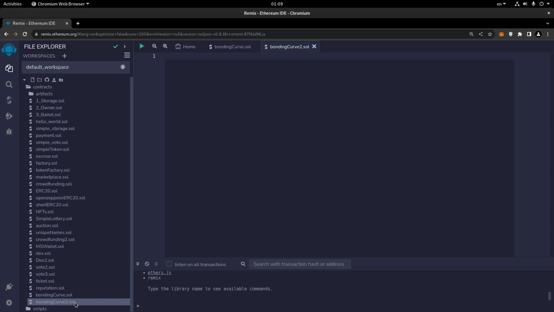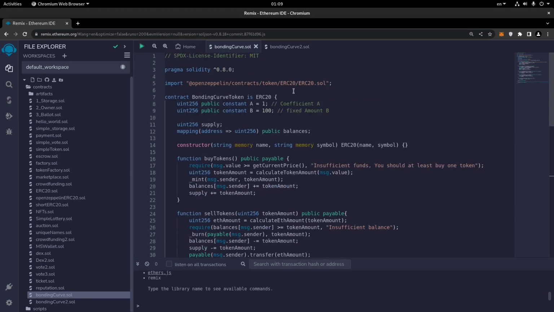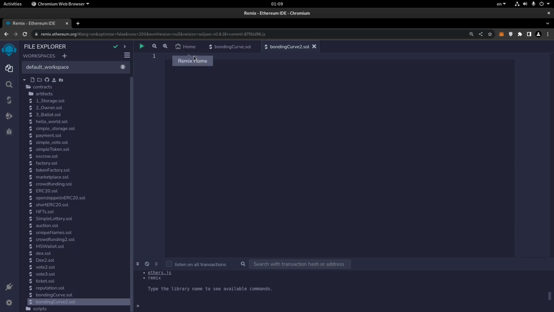But notice that there is also another bonding curve which we're going to write after this one, and that is going to use integral, not this one. So first of all, just as always, let's copy and paste the first 3 lines. So here we go.